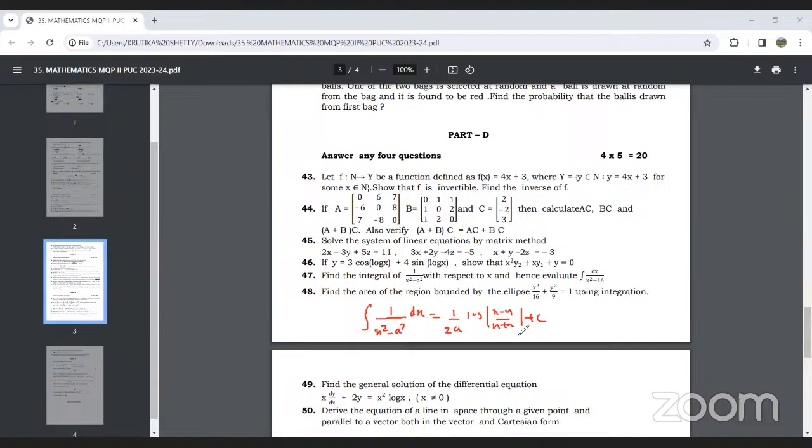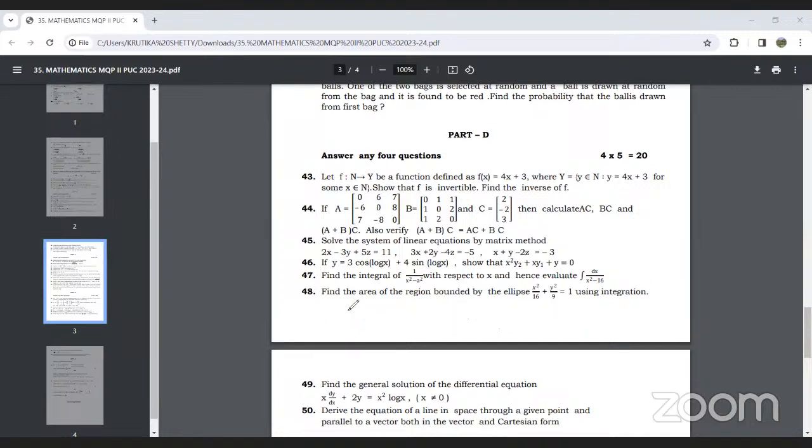So the proof will be for 3 marks, and 2 marks will be for an example. And if the proof is lengthy, if you need to simplify using integration by parts, then it will be 4 plus 1. Okay, 4 plus 1.